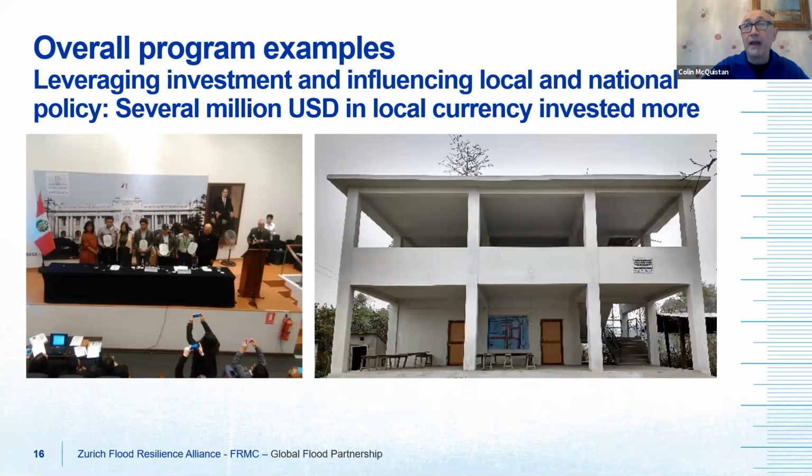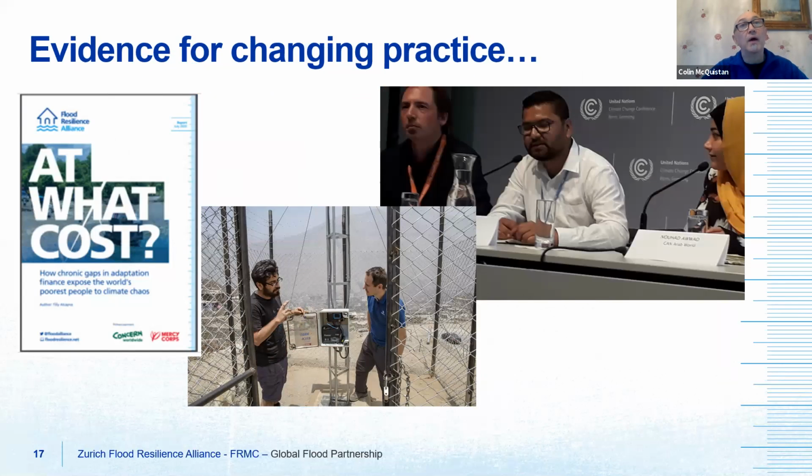We've also worked on developing infrastructure. So on the right-hand side, this is a flood shelter from one of our communities in Nepal. On the left-hand side, it's more about influencing national governments. And this is some work that we did with SENAMHI, which is the Department of Hydrology and Meteorology in Peru, to actually influence their budget for 2020-2021 to increase the amount of funding that's going into early warning systems. Because we've recognized with communities throughout Peru that one of the issues is there's a lack of access to early warning information.